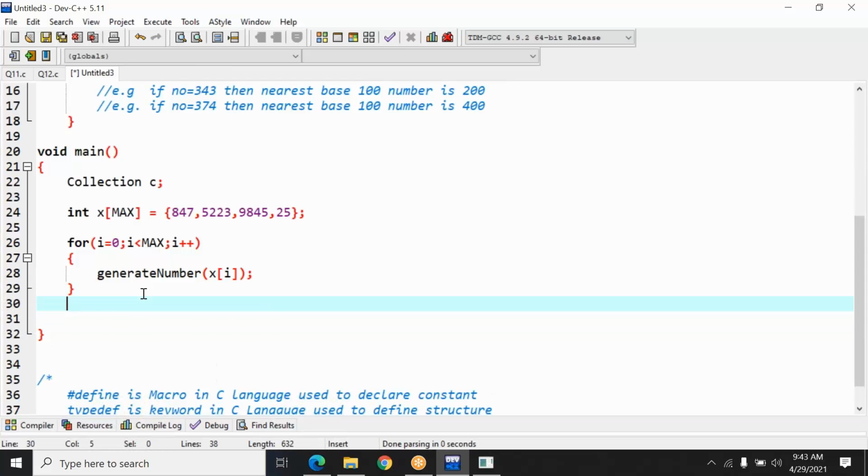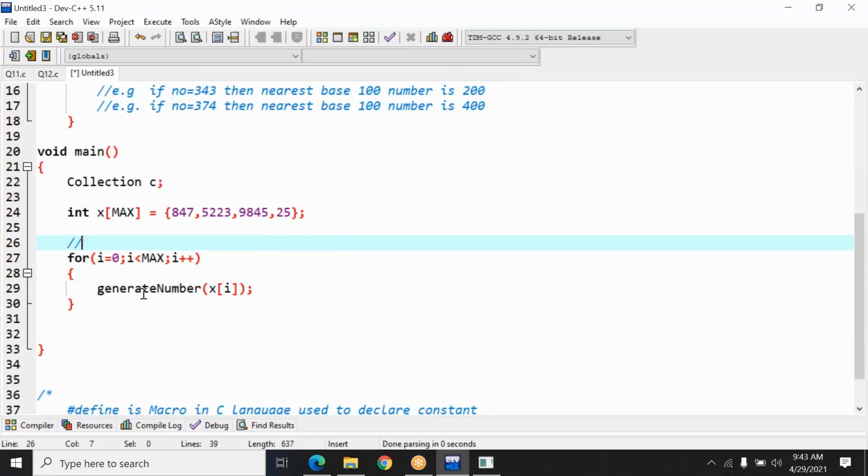So you are given a task: define your logic to generate the nearest base 100 number, and add it in the structure collection.